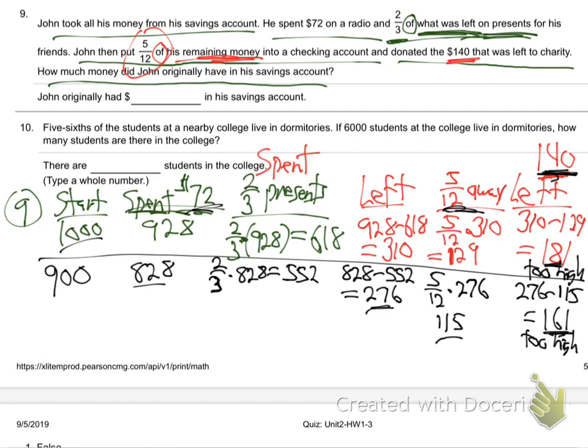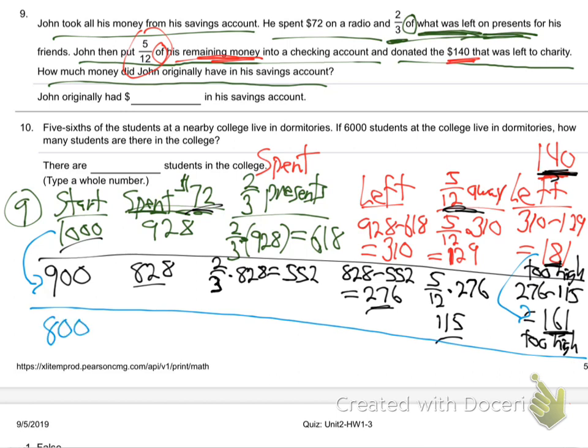That's still too high, isn't it? 161. It's supposed to be 140. It's still coming out too high. Let's lower it back down. We got closer, didn't we? So look, what did I do? I went down by 100, from 1,000 down to 900. And this went down by 20. So it's probably, let me go down to 800. I don't know. I'm sort of guessing.